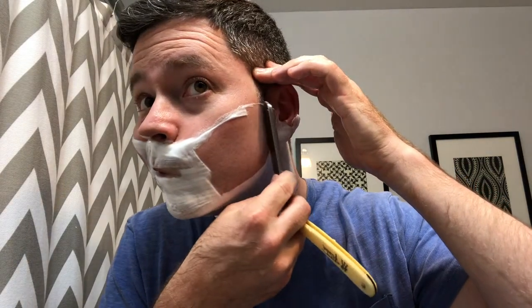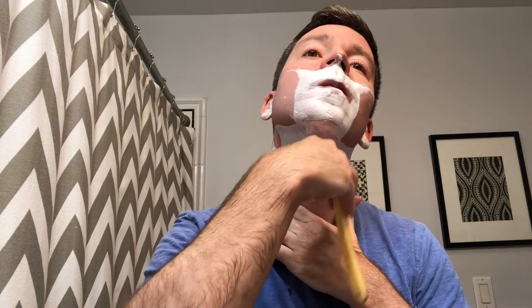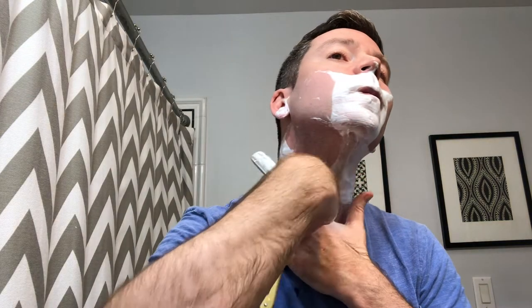I'm gonna do the cheeks first. I just had a haircut, so I'm cleaning up these sideburns a little bit. What's nice about straight razors is it makes this very easy to do any shaping around sideburns. If you have a beard, it's really easy. Across the mustache. There we go.